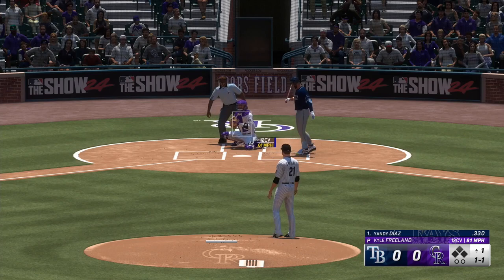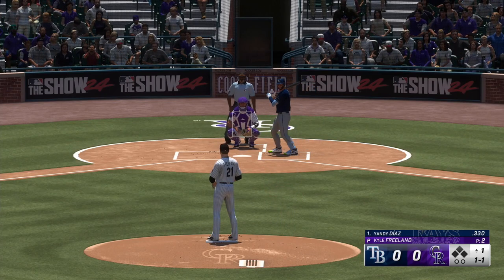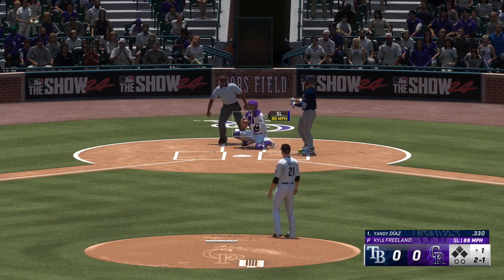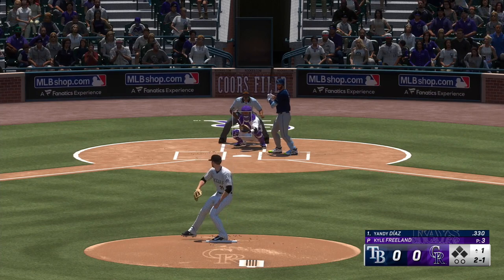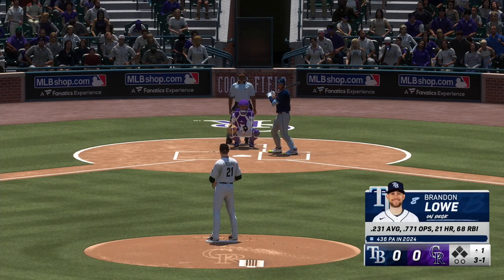And a curve is down and in. Not even close there. And it's 2-1. Outside. Just doesn't seem to want to throw him a fastball.